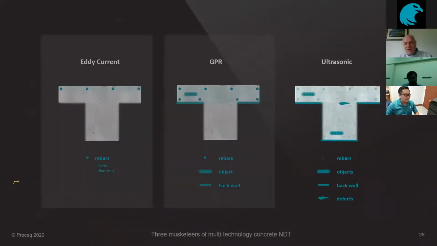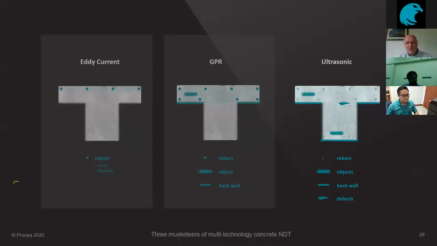And here you can see the three major technologies which we use for imaging inside concrete. So eddy current, this is our profilometer instrument. This gives the most accurate cover readings, and that's actually what it's ideal for. You're talking about cover measurements accurate to plus or minus 1-2 millimeters. GPR cover measurements, you're talking plus or minus 5 millimeters typically. So a lot less accurate for that, but very good for detecting rebar structure.